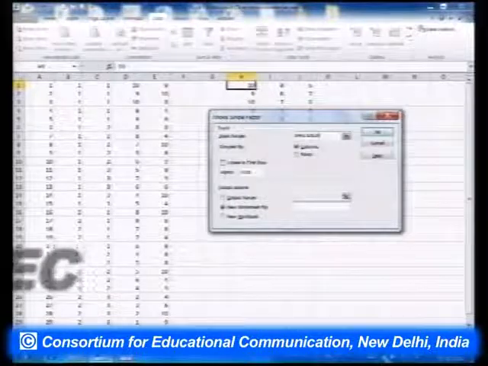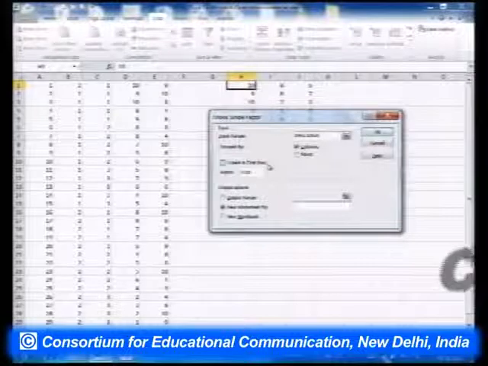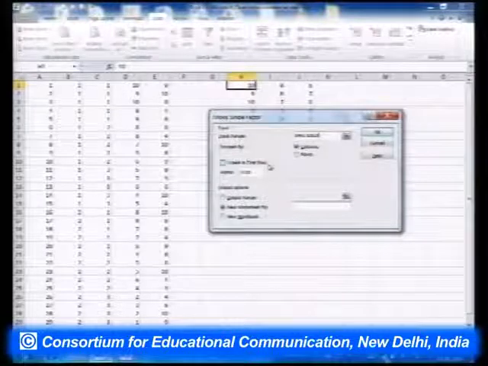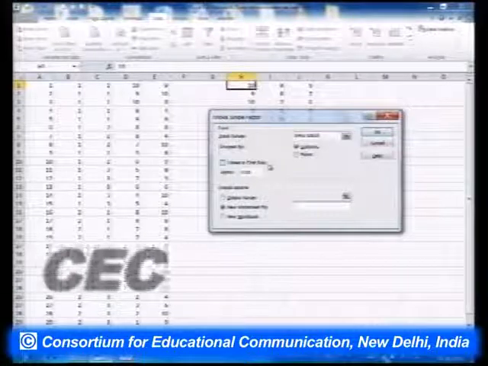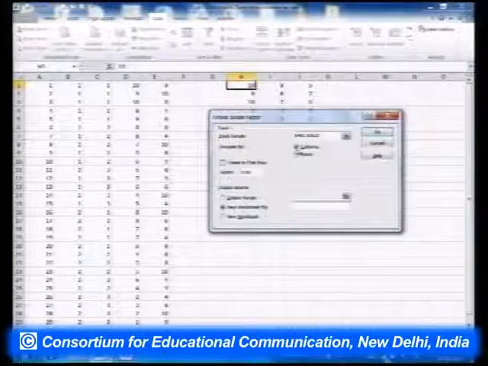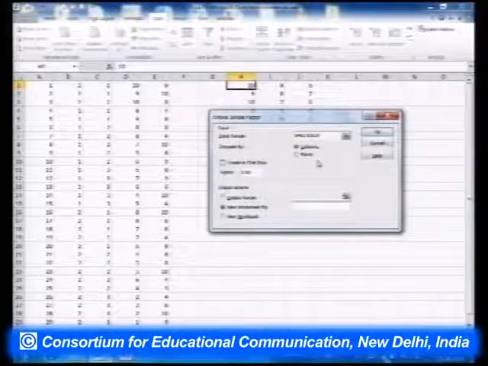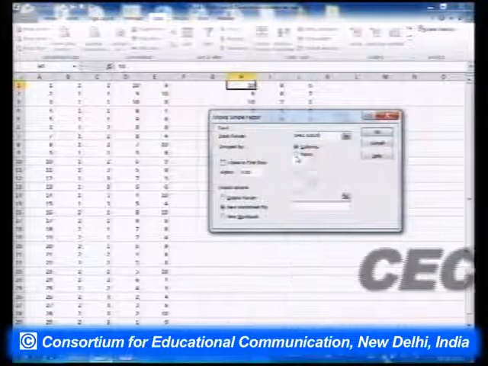Then it will ask whether the groups are by column or by rows. As I mentioned here, the groups are column wise. The first column represents the high level of sales promotion, the second medium and the third low level of sales promotion. So we'll have to keep the column default tab as it is. Otherwise, if the data would have been entered row wise, then we would have selected rows.